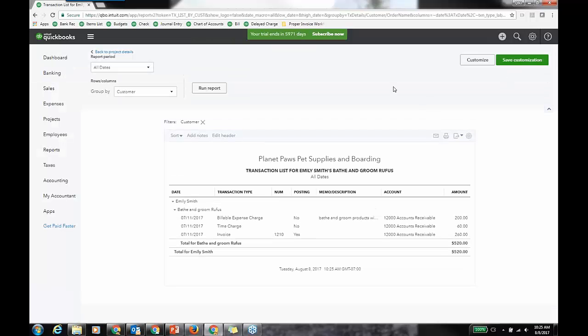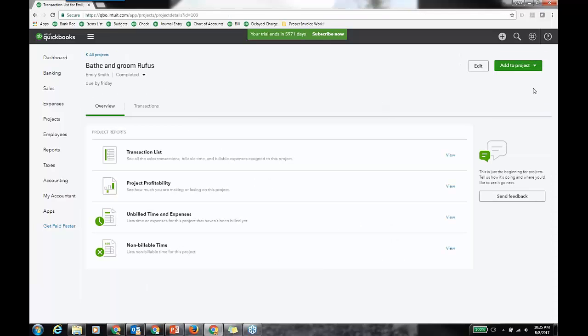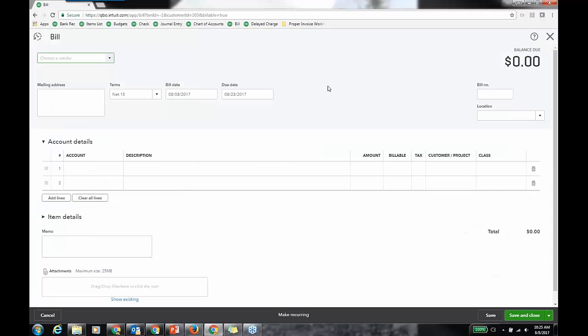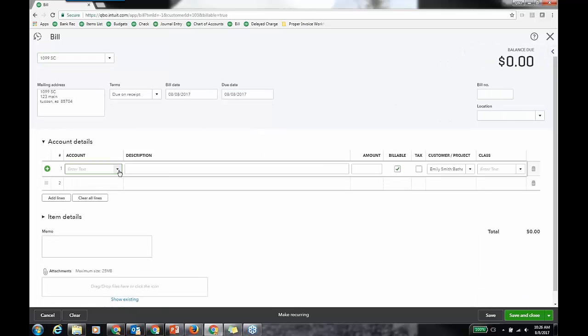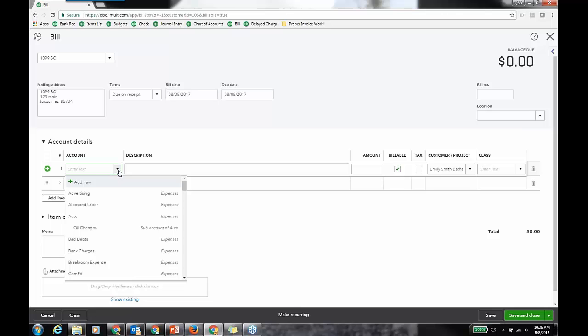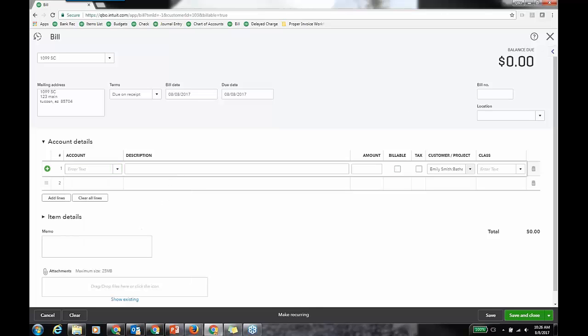If you enter a transaction from that particular project detail window, like if I go here and click a bill, let's just say we're doing another transaction for this project, and choose what it was for this. Again, I'm not going to add that to the bill, but when I choose the account, notice the customer/project field fills out automatically with a billable status. Now, keep in mind, billable means it's going to want to go to an invoice. Your customer might have already accepted the contract, so you're not actually going to make it billable. So before you save and close this, you want to go ahead and uncheck that box.